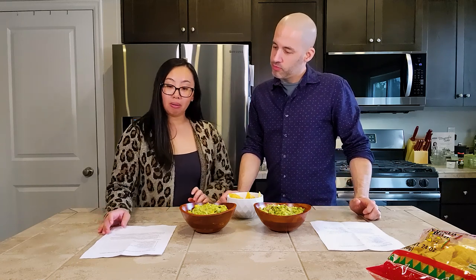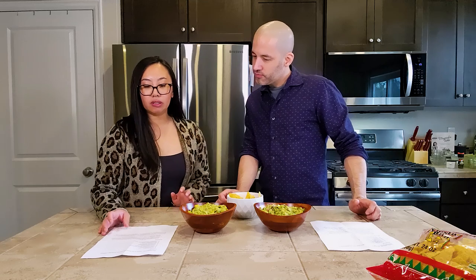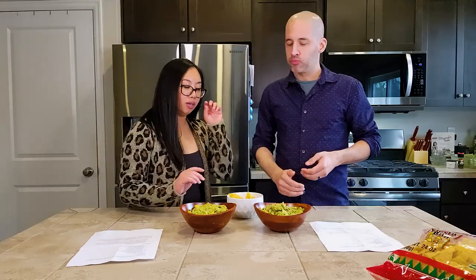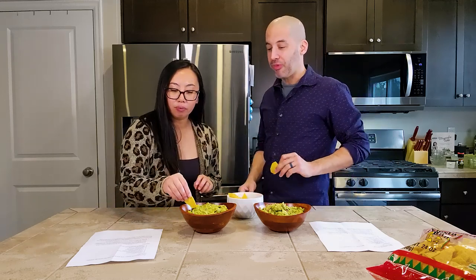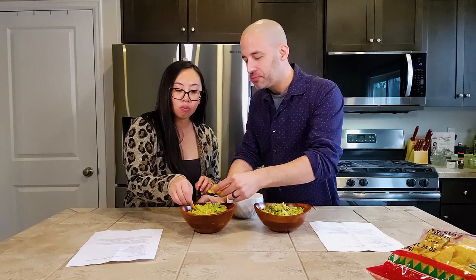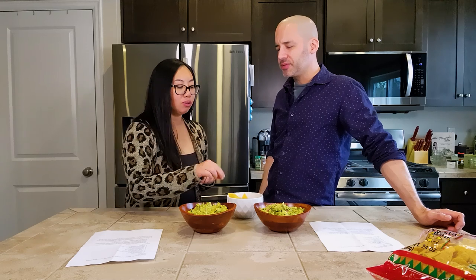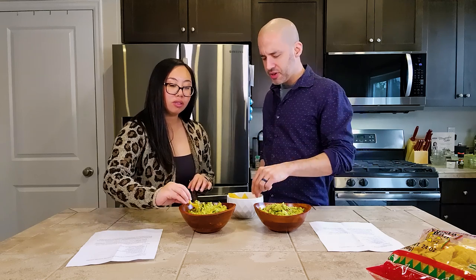I expect yours to be sweeter. What does yours say about it? "The addition of diced mango and toasted pumpkin seeds gives the guacamole a sweet and nutty flavor that complements the creaminess of the avocado and the spice of the jalapeño. It's a fresh and flavorful twist on the classic recipe that's perfect for summer gatherings and outdoor barbecues." Let's try this one. I have high hopes for this one. I got a mango! I like this one better. Yeah, I like the sweetness and the creaminess — it's perfect. The mango is actually really mild, more subtle than I thought it was going to be. I thought it was going to be a punchy, fruity flavor. It's actually really good.